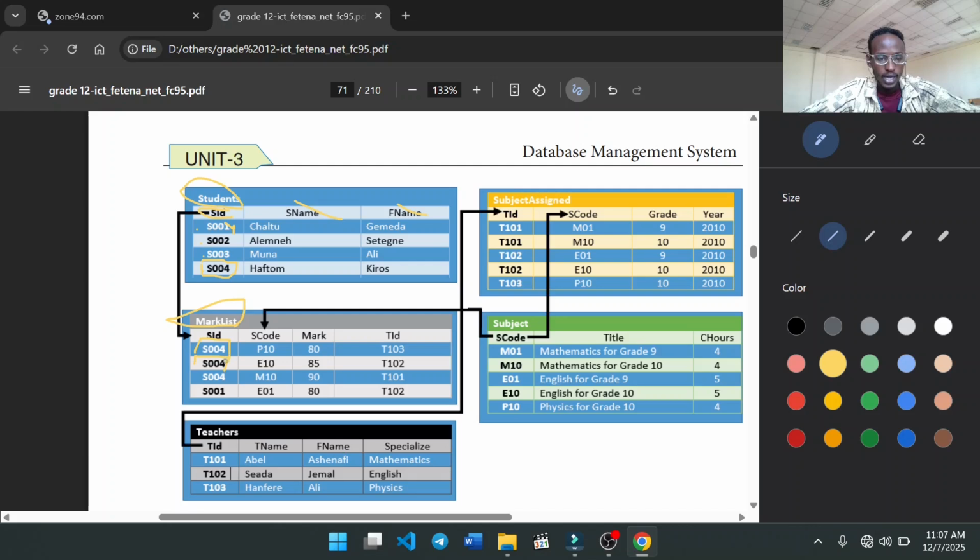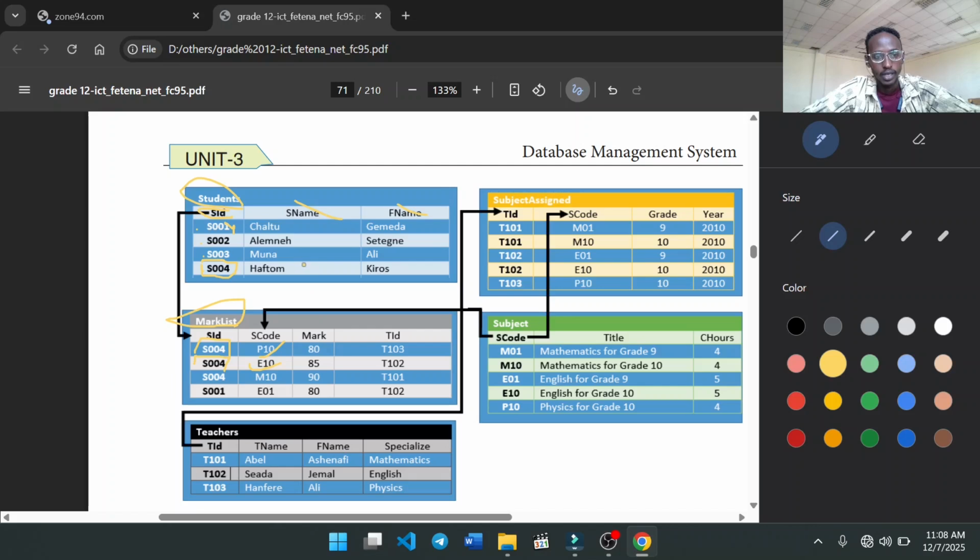Halftime can take many courses, so he can have many course marks. Here is the subject code; it may be chemistry, maybe maths. He can take maths, chemistry and so on. You can see the relationship here is one to many. They can have different marks or different subjects, right?